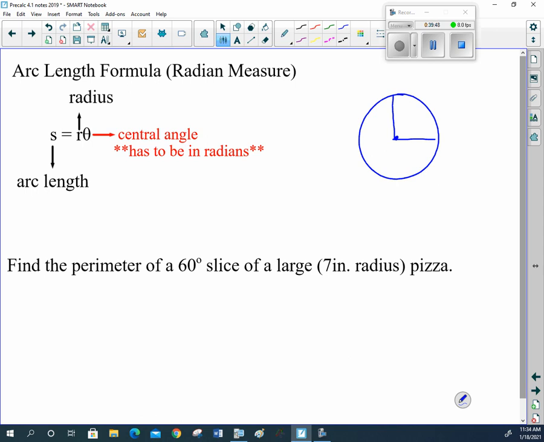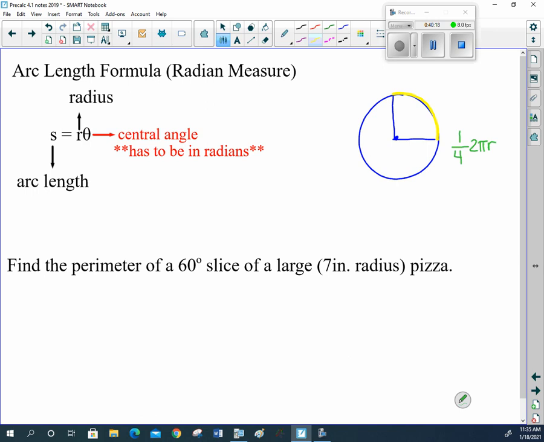Okay. And if you're talking about arc length, you're talking about the outside of the circle right here. So if you were to look at that, you would say that that arc length is 1/4 of the circumference. So right now what I have is 1/4 of the circumference, and the circumference of a circle is 2 pi r. That's easy to see because of the angle I picked.